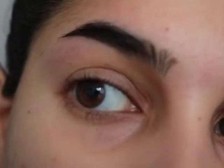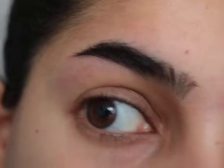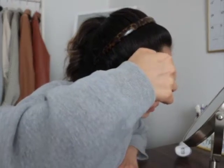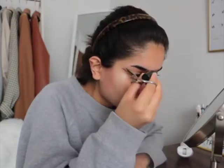So I brushed my eyebrow hair, and as you can see, there's some loose edges. So what I'm going to do, I'm just going to take my scissors and trim them. So when I'm trimming my brows, what I really like to do is brush them and then slightly snip a little bit off. Try not to go super crazy here. Do it in slow little pieces because you don't want to accidentally cut too much. As you can see, once you trim the excess edges off, your eyebrows look much cleaner cut and squared at the front.